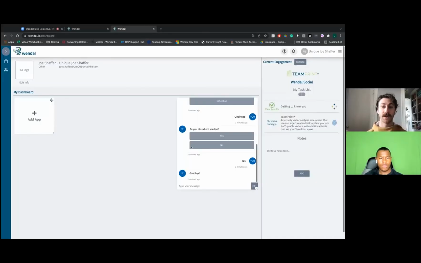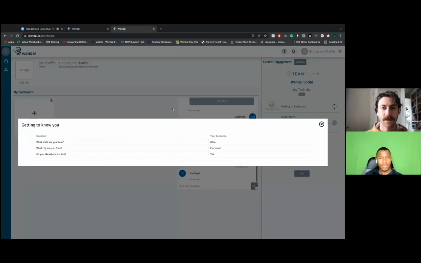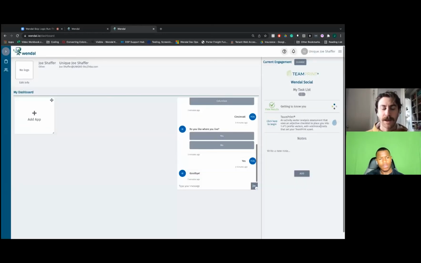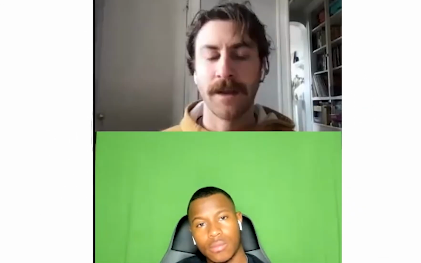Once they complete their assessment, like I said, they can view the results, see their results here, and then you as the administrator, it will pull in their results, and you'll be able to see them. But once it's in here, just like there was on the other page, and just like TeamPrint, you can click a little view button and you can see those responses and collect them for any of your users. And that is how you create questionnaires and edit your company pathway.